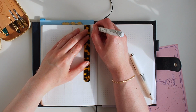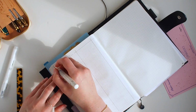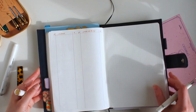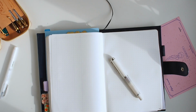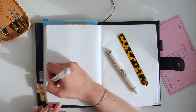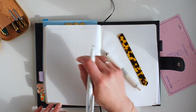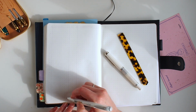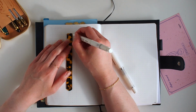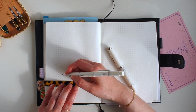And then I am just on this page, I'm doing my expenses and income grids again, and I didn't use this that much last month, but I wanted to give it another month to give it a go. What I have been doing more actually is putting in, like in my daily logs, if I buy something and how much it was, and I haven't been doing that as much for income, I suppose, but I have been for expenditure.